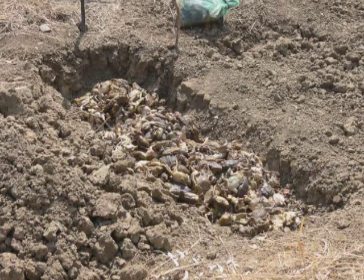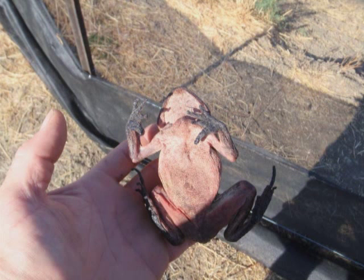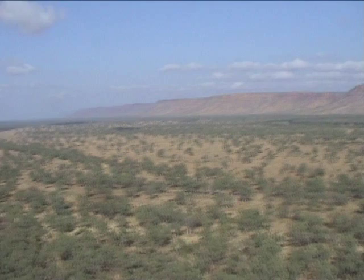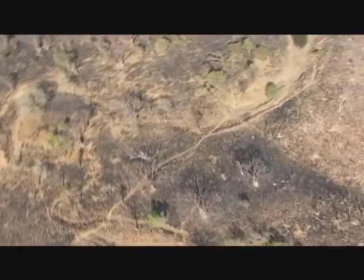It is possible to eradicate cane toads from an area in the wet-dry tropical regions of Australia because of the cane toad's absolute dependence on water and the fact that they have no biological mechanism to store water. This means they need access to moisture every few days. Cane toads are forced to congregate near a water source to survive extended dry periods and can then be easily found and removed. This is especially the case in the Victoria River and Kimberley regions of northern Australia where it gets very hot and dry.